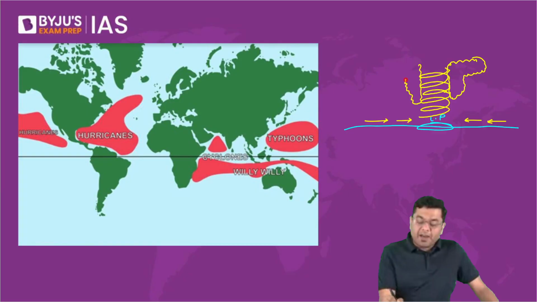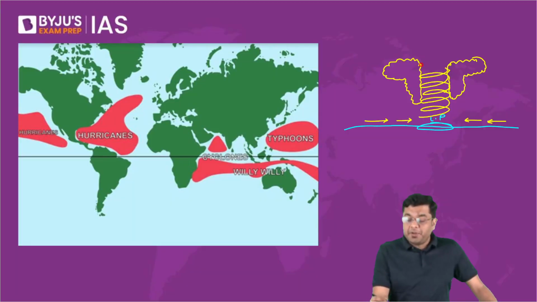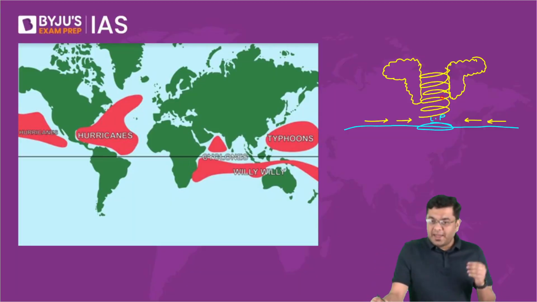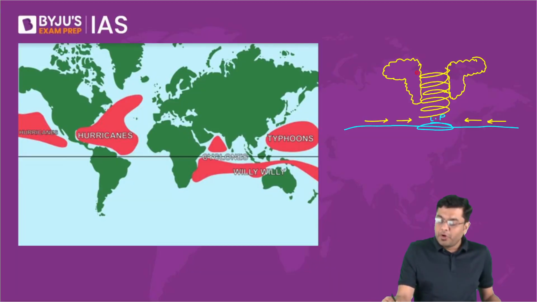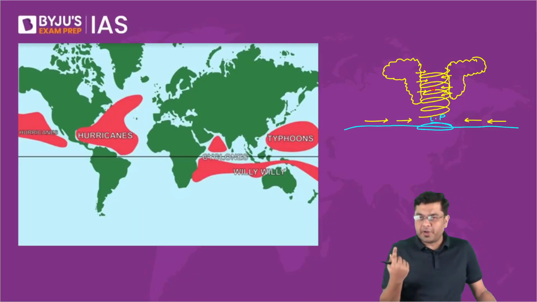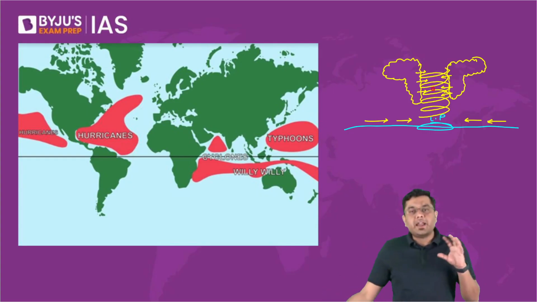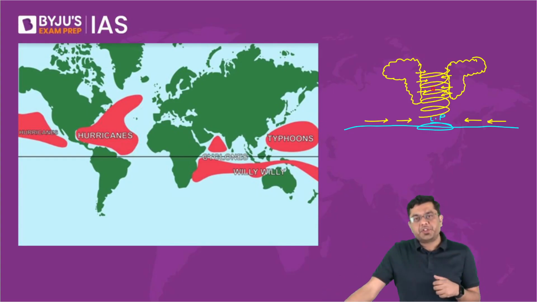Now, whenever you have the cloud formation, it is what we refer to as condensation. So, whenever you have that cloud formation, there is a significant amount of condensation. And whenever there is condensation, it will release a significant amount of latent heat, what we regard as the latent heat of condensation. Now, because the cooling down is happening around the central spiral, all the latent heat of condensation would accumulate in the central portion.